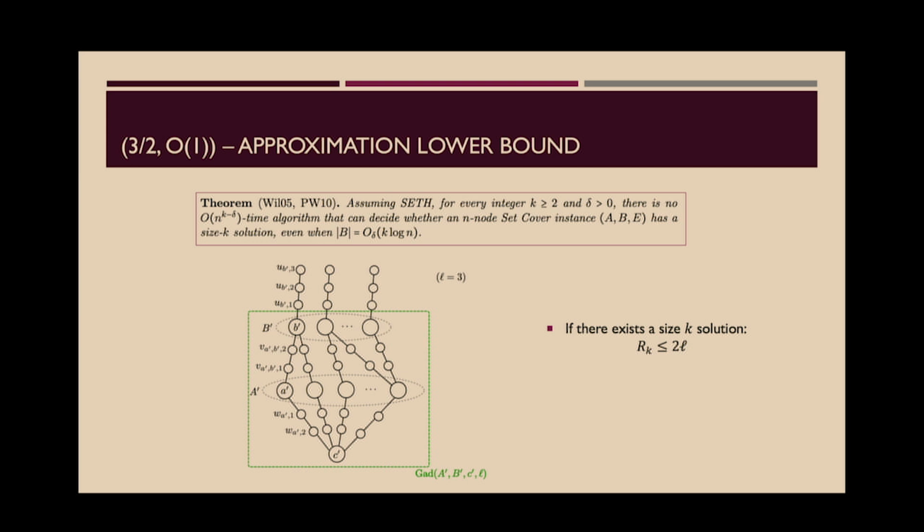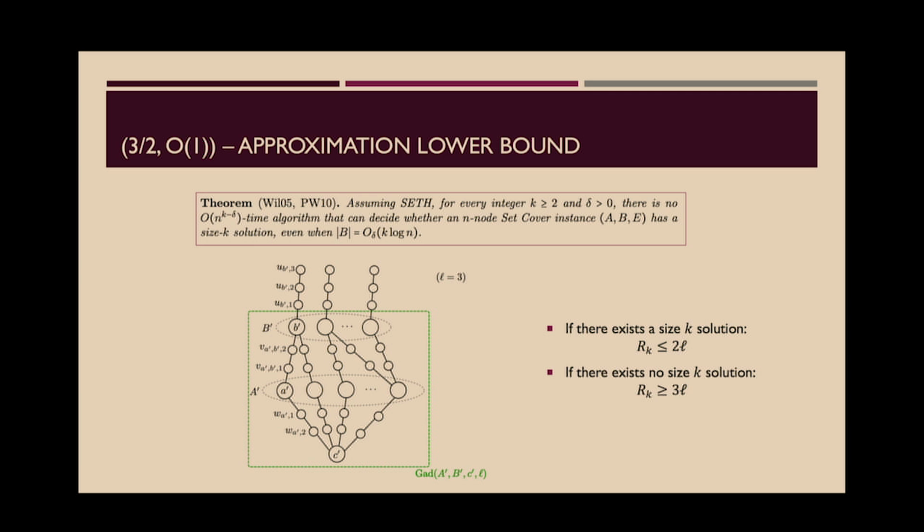And now anything in this half of the graph will be within distance L of a vertex in B. And that vertex in B had a neighbor in this set cover instance. So within distance 2L, we can get back to one of our centers that we picked. And anything in this half, we can just go within distance 2L and cover all of it from any arbitrary point in A. So if there exists a size K solution to our set cover, we can pick K centers that cover the graph in distance 2L.